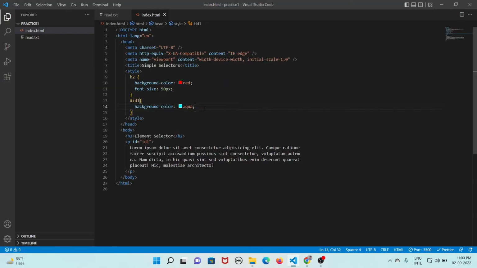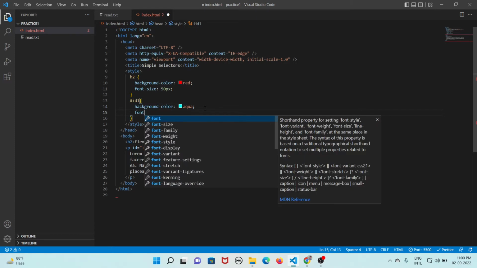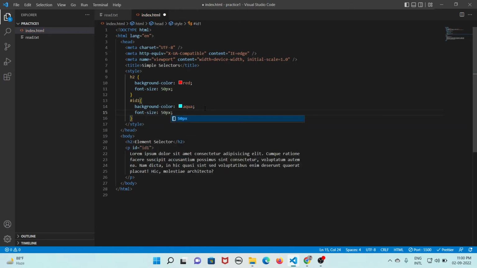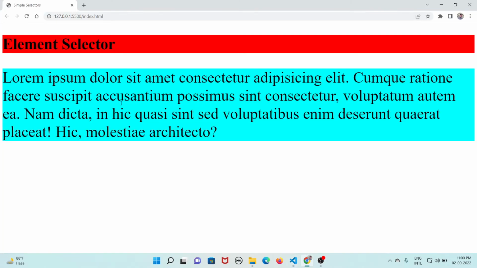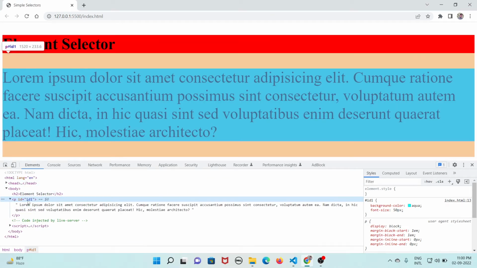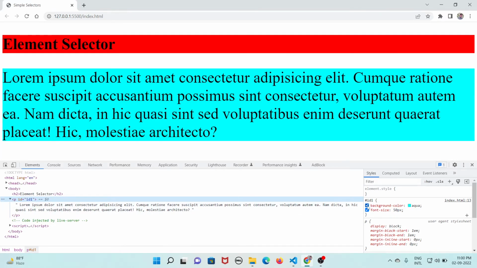So we can set font size suppose 50 pixel. Here you can see that. So we are targeting here, if we inspect you can see it also here. So here it is showing the ID, and this is our properties.